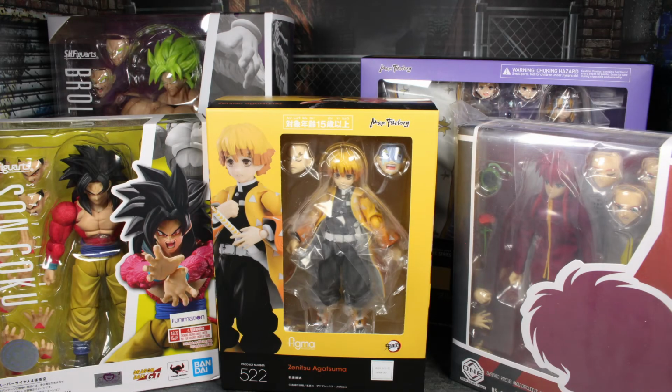Hey guys, it's TFNUT, and oh boy, look at all these figures I got here, a bunch of imports. I've been really slacking on some imports figure reviews lately, so to motivate myself to review these, even though they're pretty old at this point, I am going to be doing, for the next couple weeks, Monday through Friday, a pre-made review, uploaded on the channel, of one of each of these action figures here, of some imports figures I've been wanting to review for a while.